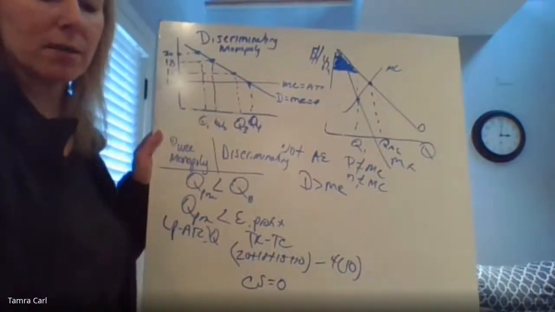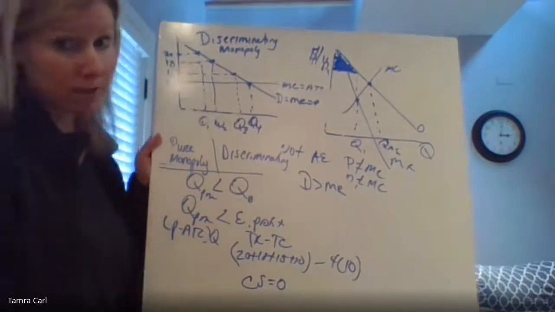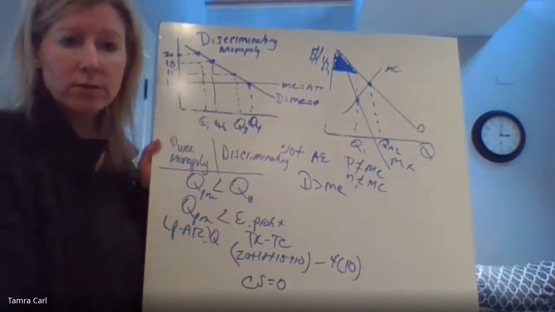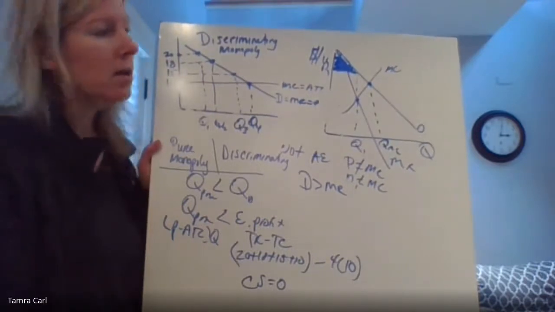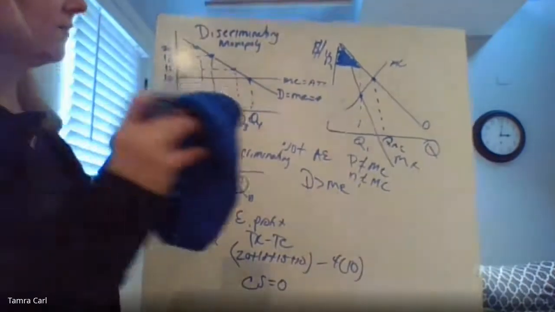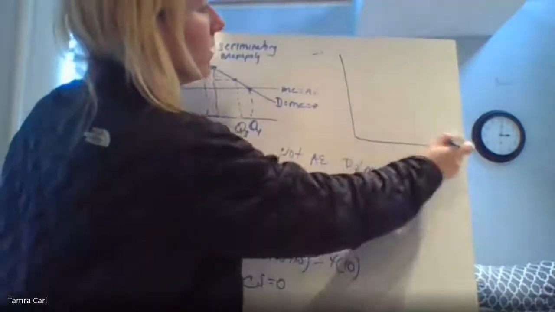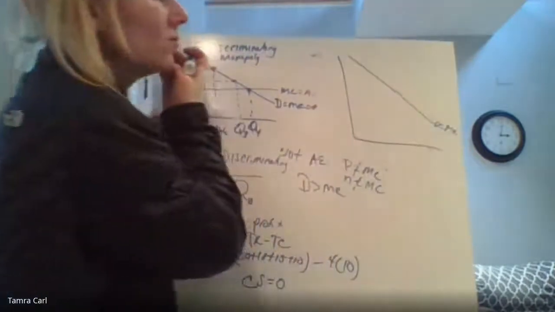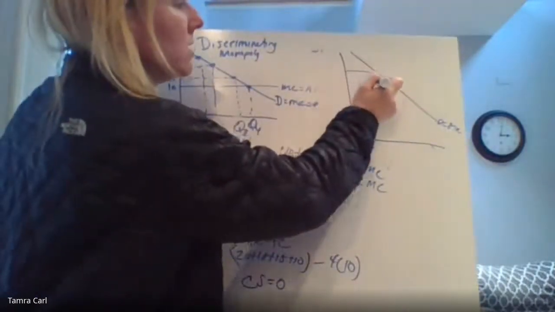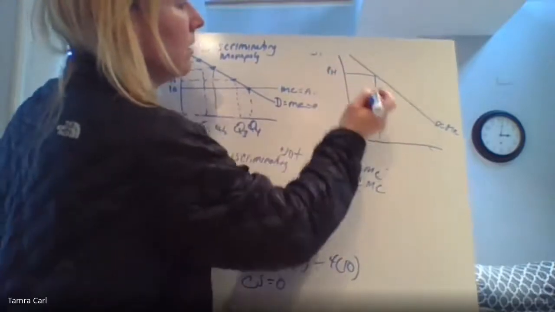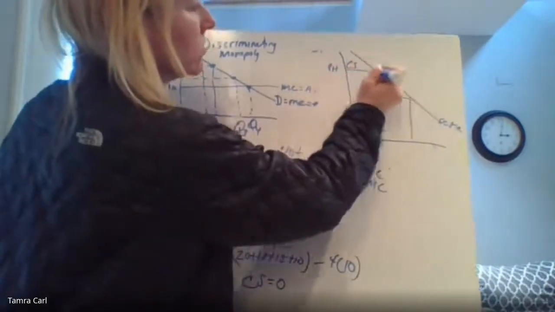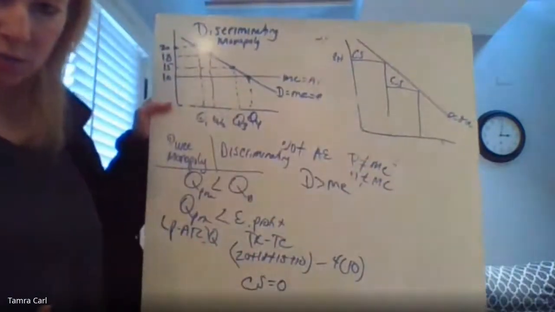It could be segmented, like we talked about train tickets and how I'm in the higher price group because I don't have a student ID and you guys are in the lower price group. And so you have a student ID. And so when we look at the graph for that, that's just a matter now where you have your demand equaling your marginal revenue. And that's where you have the price to me, which is high. The price to you, this is the group of people that get the lower price. And then this is the consumer surplus that you would have. So there is some consumer surplus with that.